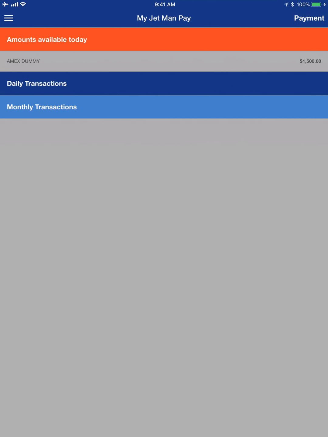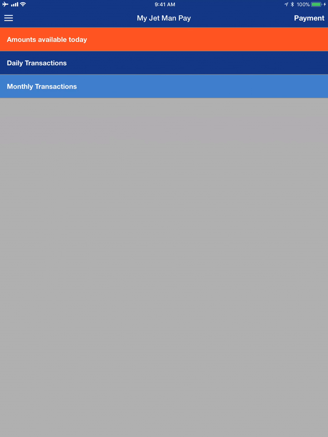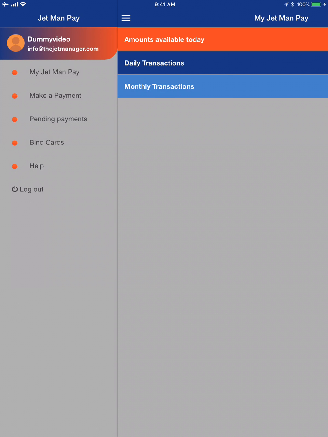But let's say that you're an administrator and you want to pay an invoice for your airplane that's in another country or another time zone. This merchant, or the country your airplane's in, can send you a payment directly to your app and you can pay it anywhere. Or suppose that you're the owner of the airplane and you want to pay right away. Let's say my plane is flying over Barbuda or St. Martin or any other place that is an affiliate to Jetman Pay. They already sent me a payment, and I'm going to look at it where it says pending payments here on my menu. And there you go.